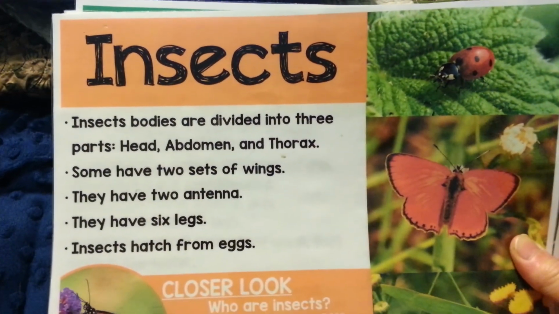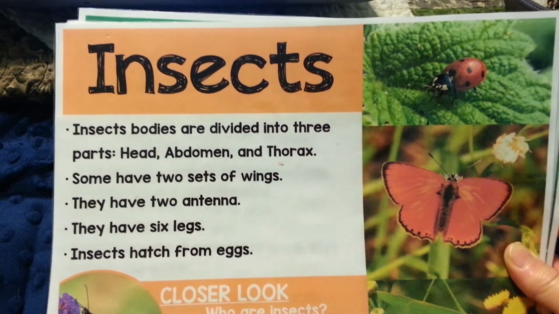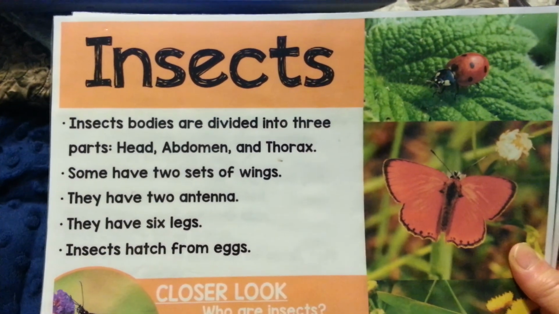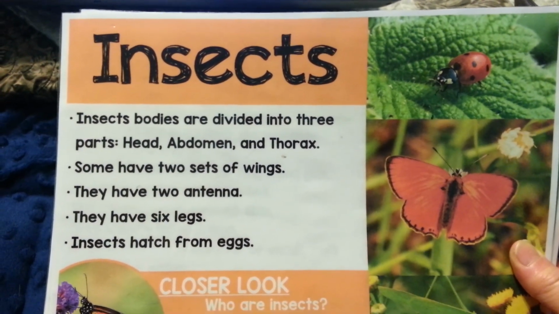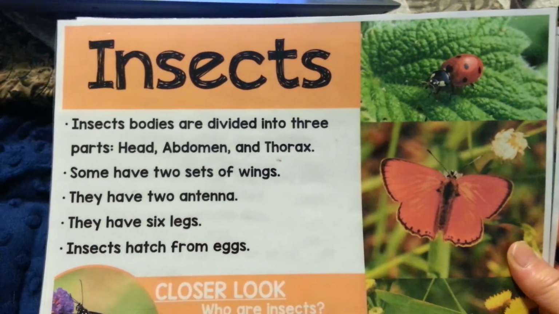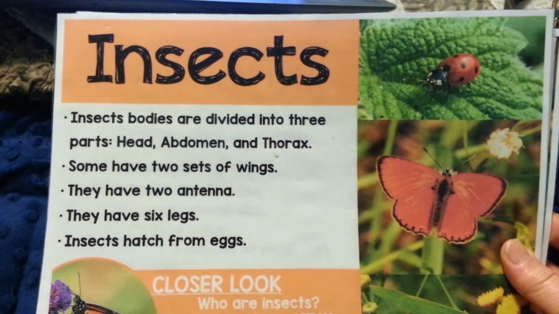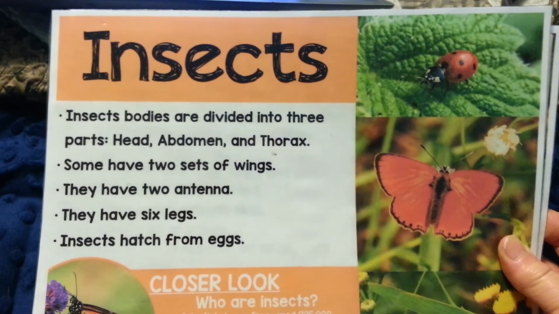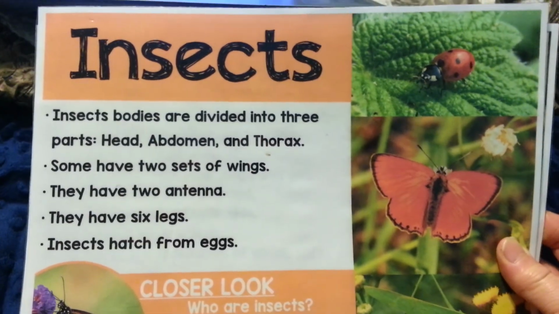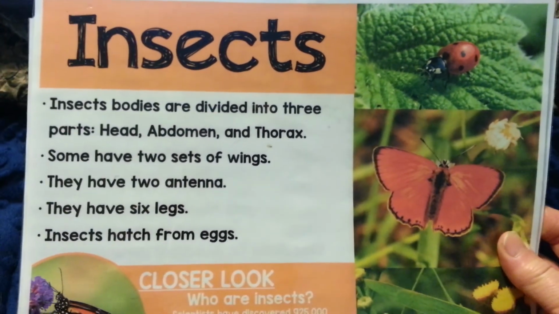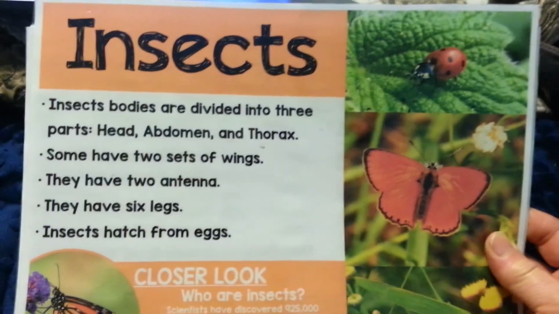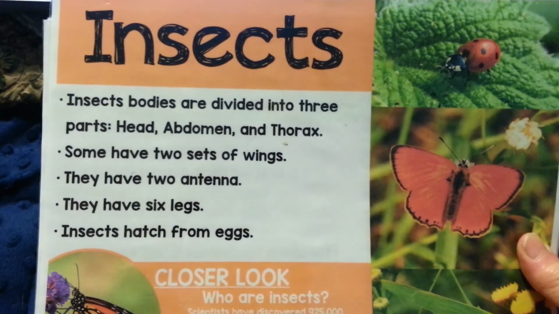And we're going to quickly go through all of them because this is important for us to understand as we'll begin talking about habitats and the different animals, the adaptations that they have in order to survive in their various habitats, as well as elements of the food chain and the food web, which explains to us what animals eat and what animals get eaten by. So we're going to start with insects.